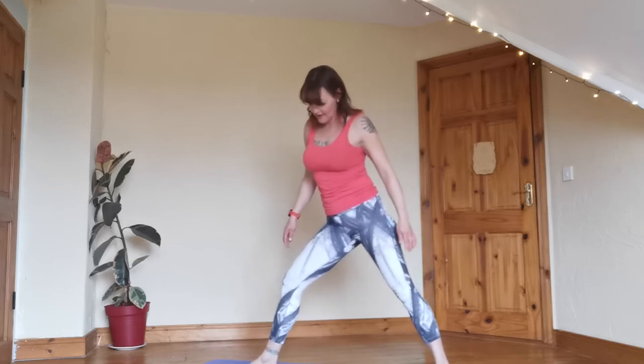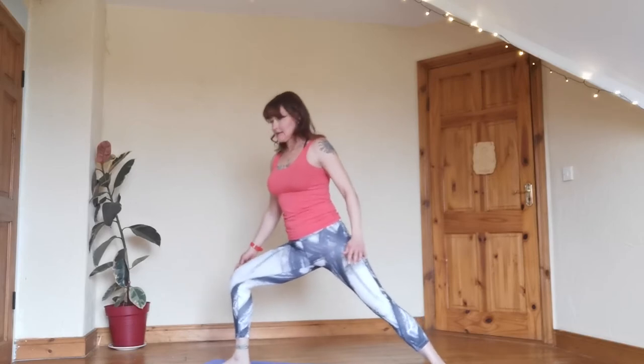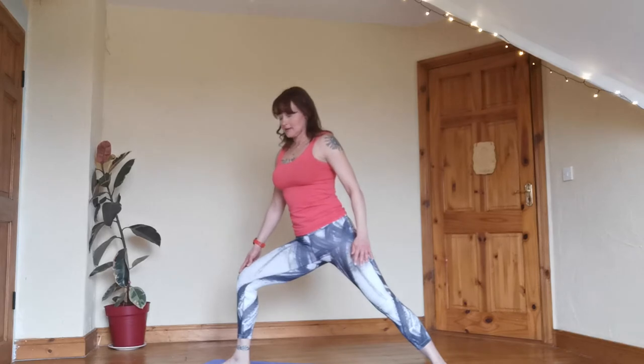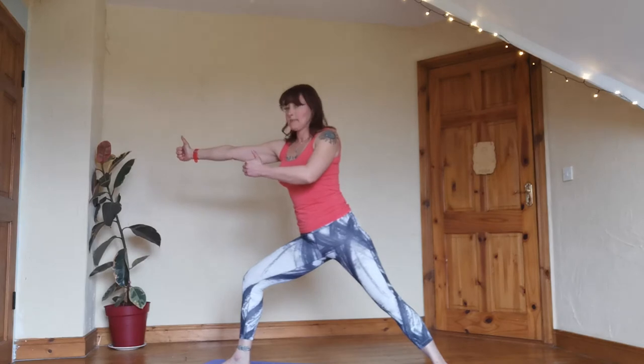Okay, so archer's pose. So you're going to go into the same thing, except it's going to be more like Virabhadrasana, warriors. So warrior one, right knee is in a lunge. Okay, and the knee is stacked right on top of the ankle. And then you're going to extend the right hand out, make a fist, thumbs are pointing up, and thumb is pointing up on the left, make another fist and pull back, okay?